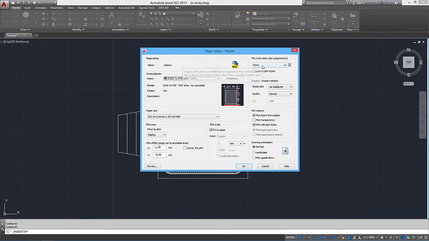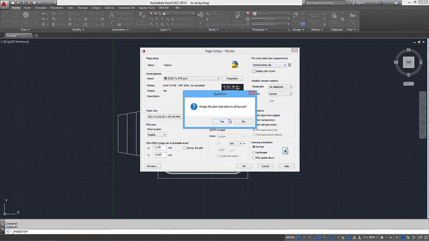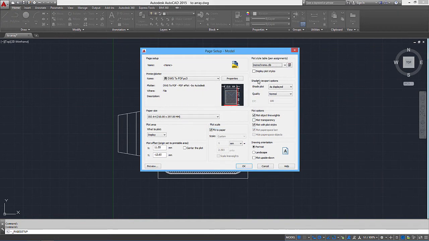And depending on whether you had colored lines and you wanted them to be black and white, then monochrome would be a plot style of choice. This style changes all colored lines to black and normally then prints out on white. So I'll say yes to that, and display plot styles. These are just general settings that you're probably best to get into the habit of doing. We've got no transparency, so we don't want to do that.